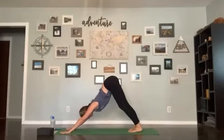Fingers are nice and wide. And you're trying to grip the mat with your fingertips. That allows you to lift your wrist just a little bit. Last breath here.